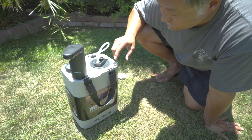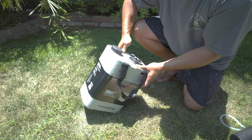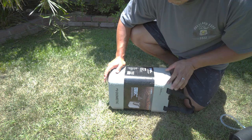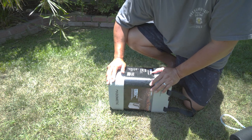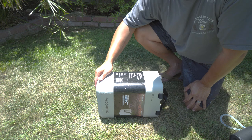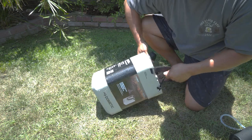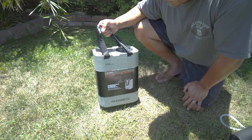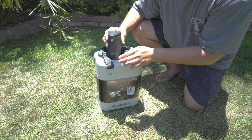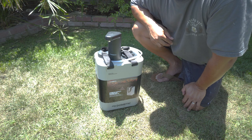One more thing I wanted to tell you guys about this jug: when you turn it sideways, it is exactly half the height of a standard jerry can. So if you have a jerry can holder or a place where you store a jerry can in your vehicle, buying two of these will give you the exact dimensions of a single military-style jerry can. We met the designer Owen at Overland Expo — super cool guy, knows a lot about this stuff. We watched him do demonstrations over and over again over the course of the weekend, so we got to know this thing really well.